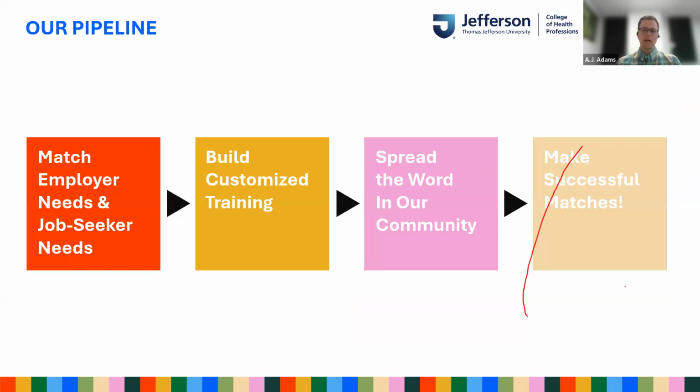Cool. So let's talk about how the Skills Initiative does this work and how we built the program that we're going to talk about. The energy that we bring to our participants' relationships, we bring that same energy to our work with employers, in this case, Iovance Biotherapeutics. We build strong, trusting relationships, we listen to what their pain points are, and we respond to them by creating customized training solutions. My job, maybe the first part of my job, is to study employer needs and study the needs of job seekers. Understand, right, who's the ideal candidate for an aseptic technician position at Iovance, and who's that job candidate that could meet that need.